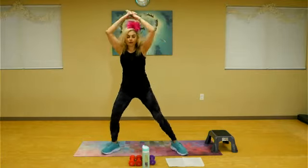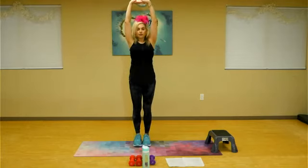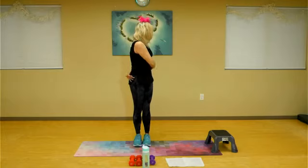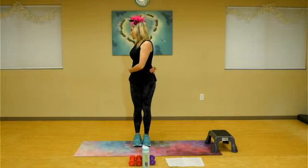Fantastic. Now interlace your hands, nice and tall. Walk your feet close. Rotate. Take from here. Left hand behind the back, right hand to the hip. Relax the shoulders. Inhale, reach for the sky. Exhale, rotate, tuck it, relax the shoulders.